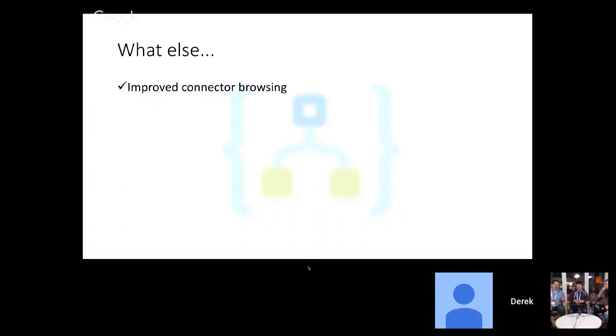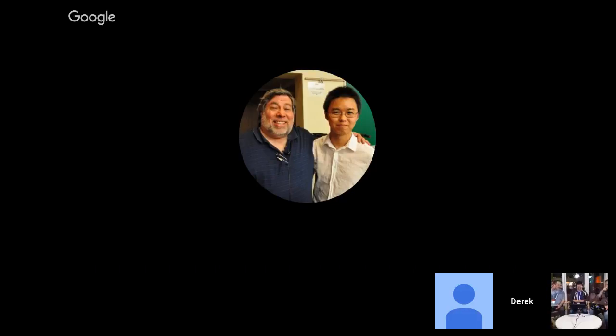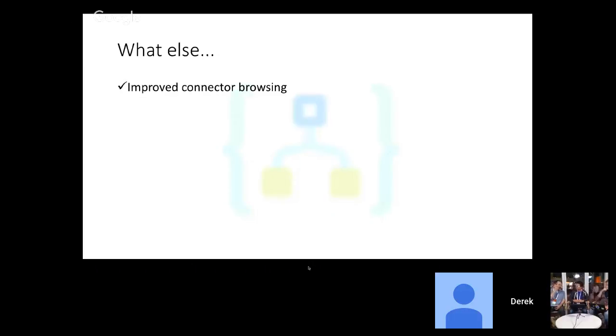Improved connector browsing. Sure. So some people may have been a little lost when you said, "Hey, what happened to my condition step?" It got moved because there are some things coming down the track later. I don't want to let the cat out of the bag yet. But to make a more consistent experience, we enrich that card experience. So we moved all the control activities under a control group. And so you can find your if then else and while loops and all that under that control group under the built-in actions. So you have built-in connectors. So we make that distinction for you right in that tab.